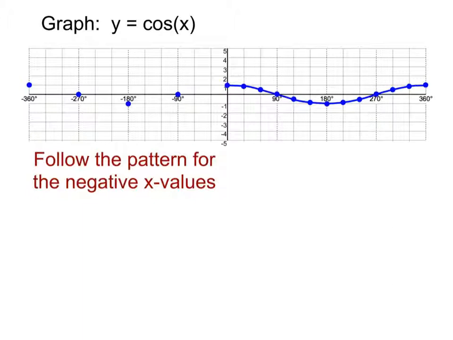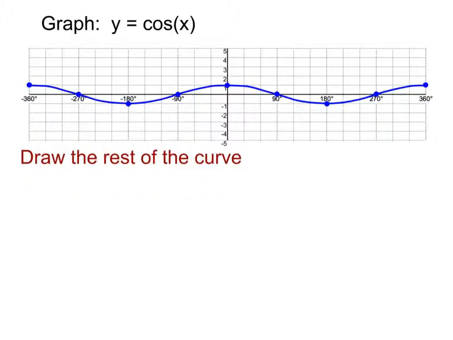We can follow that same reasoning to see where all the rest of those points should be on the left-hand side. So we're just following a pattern. And that's all we're doing, is following a pattern to get those points. And of course, once you've drawn in those points, then we can go ahead and draw the curve through them as well. So another chance to practice drawing in this wave curve.